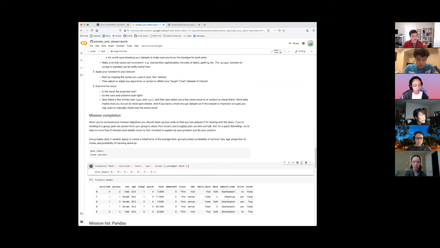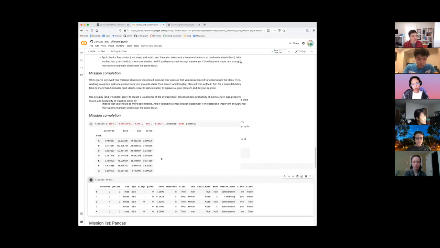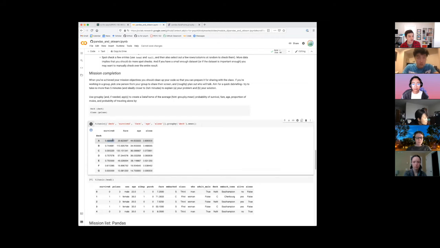And if I want the average, I can just use mean. So this will say for each deck, what proportion of people had a 1 in the survived column, what was the average fare, what was the average age, and trues are converted to 1s, falses are converted to 0s.